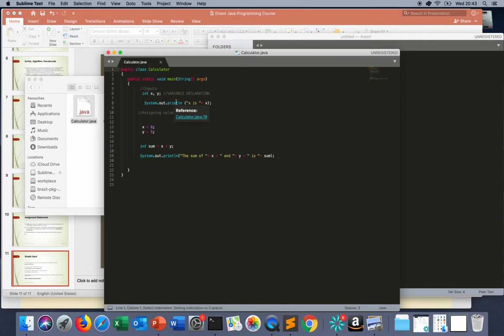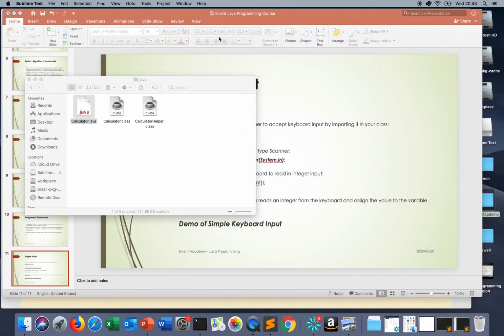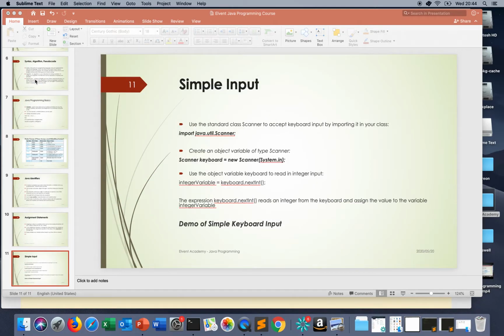As you can see, the input we hard coded values x and y, but it's actually possible to let the computer prompt for values, just like many apps that you are used to, to say enter the price of the item, then it does some calculation for you. It's possible to interactively provide input for a program.